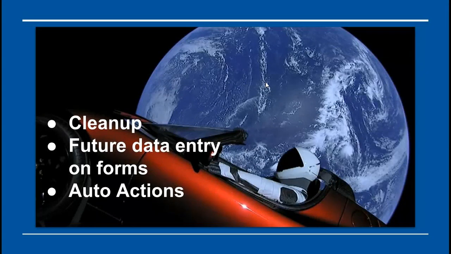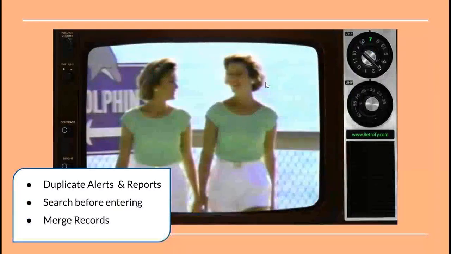So that's where you are, but where we're going is cleaning up the data. Future data entry: we're going to deal with how to get those specific pieces of data that have had challenges on form so you can enter them correctly, or change the field types if that's needed. And then auto actions, because who really wants to do data entry? Let's let SAM update some of the pieces of information for you.